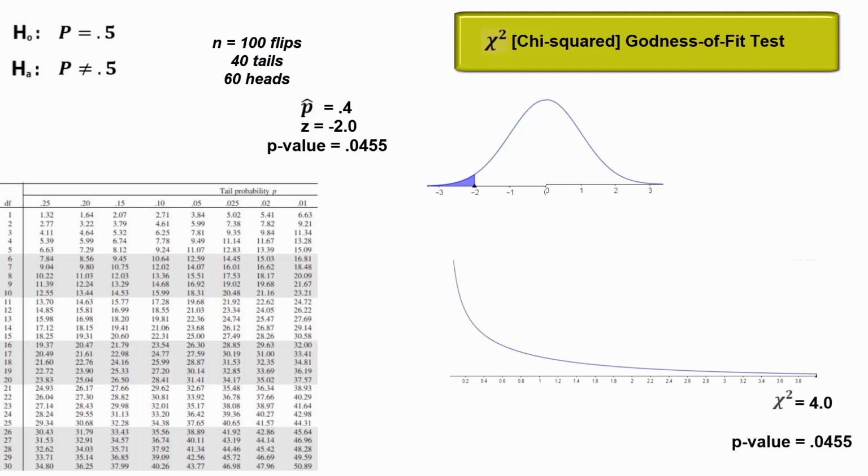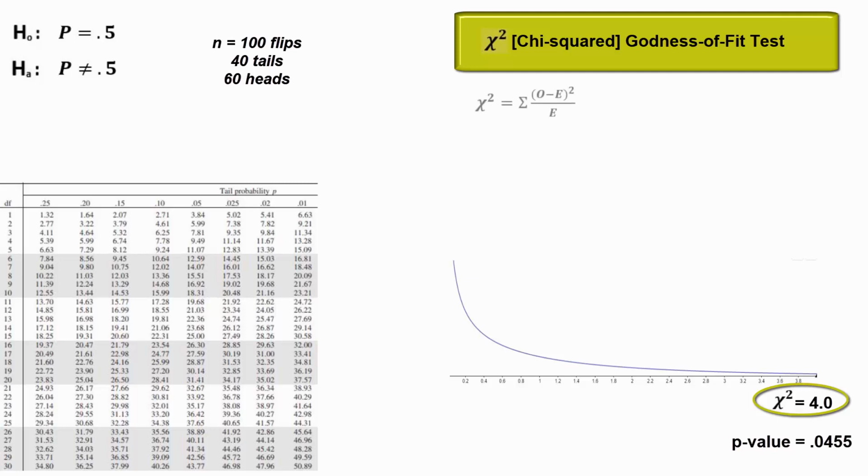In this case, the chi-square distribution is the standard normal z-distribution squared. So picture the left half of this distribution with negative z-scores, all squared and thus swung over to the positive chi-squared values, and this right-hand side of the positive z-scores also squared and added to the same squared values from the left side. The chi-square looks like this. It's skewed right with the highest probabilities near a z-score of 0, being at the mean or near the mean. Our result of z equals -2 is squared and becomes chi-squared equals 4, and the p-value is exactly the same.